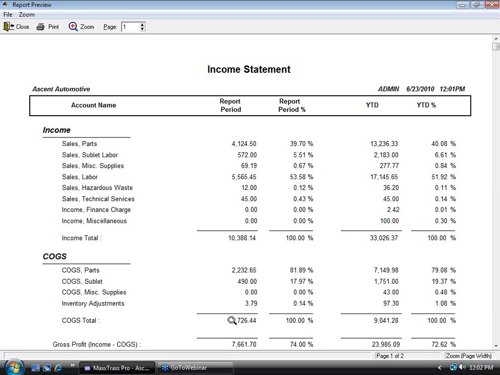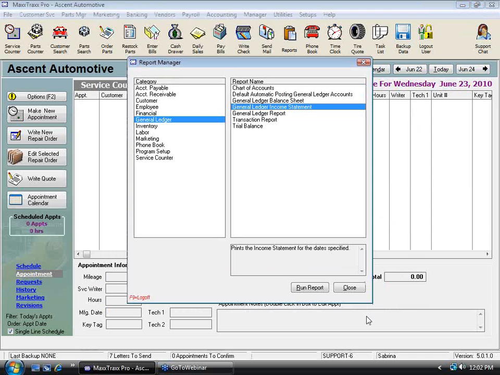Not as much as we thought, but we may also find that with AC work, we get this huge bump in May and June because AC work goes up. So maybe that's something we need to capitalize on. Maybe we need to advertise more, and make sure people know that if they're coming in for an oil change or for tires, because we're a general repair shop, we also have specialists that work on AC. Or maybe we run a mailer or hire a marketing specialist and send out a coupon, because that's a real moneymaker for us. So that's how you can really get some good management decision-making information out of these reports.